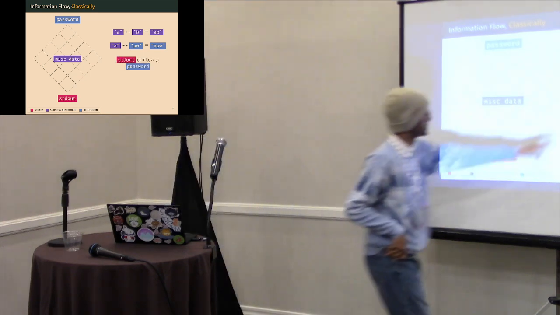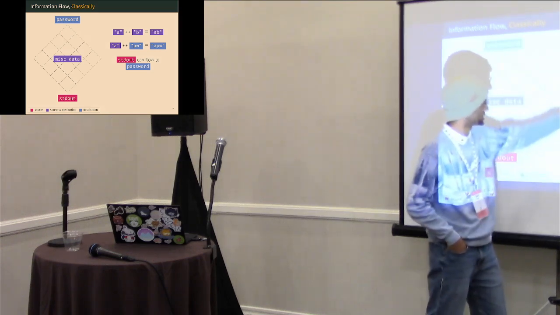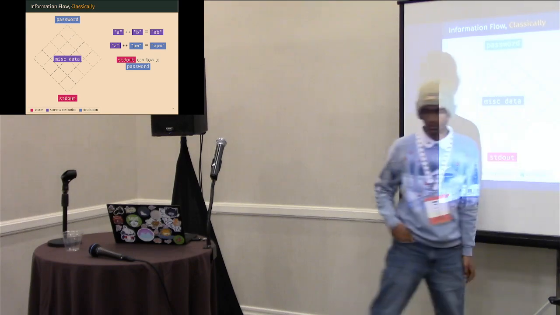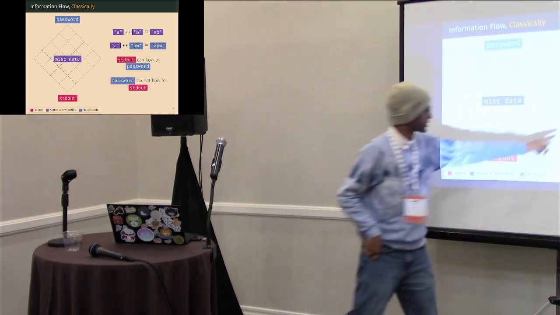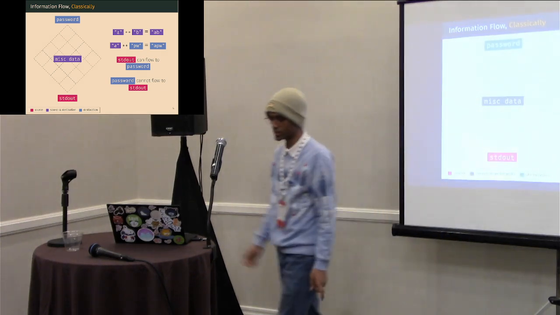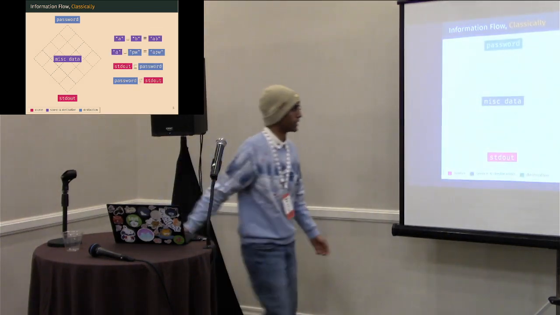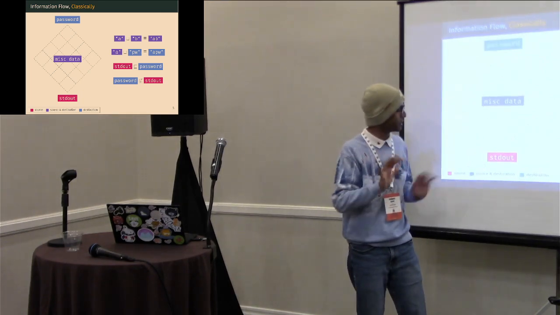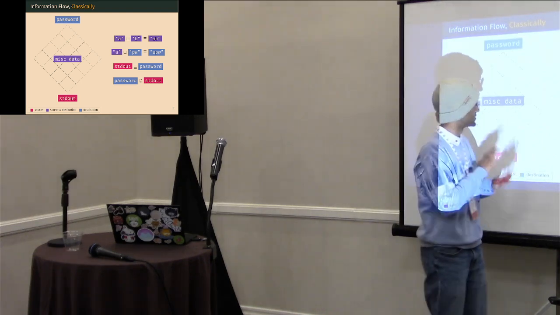Because this concatenation result contains information about this password data. So the idea is that standard out can flow to a password, right? But password can't flow to standard out, right? And you can understand all these in terms of lattice operations. And if you don't know what a lattice is, I hope I am able to prevent you from being scared off. It's not anything complicated.